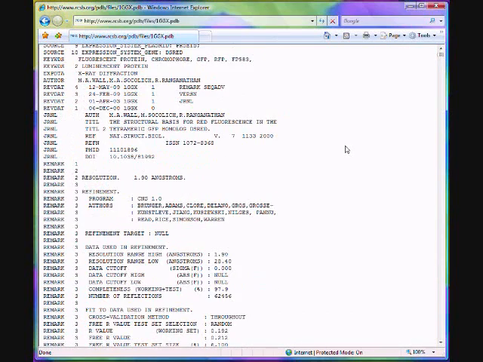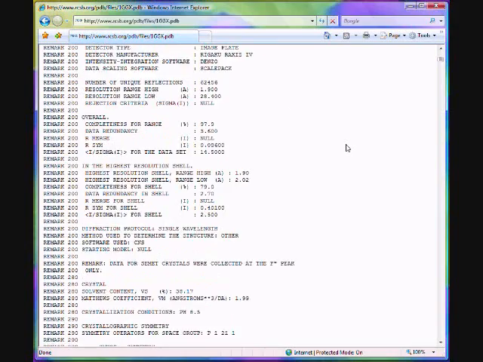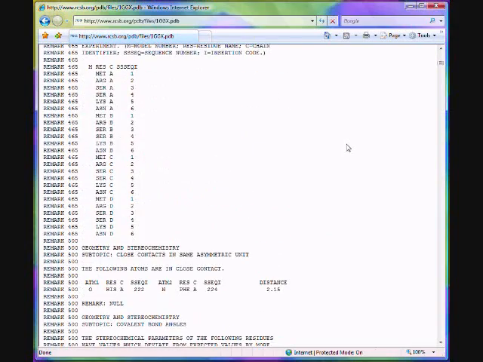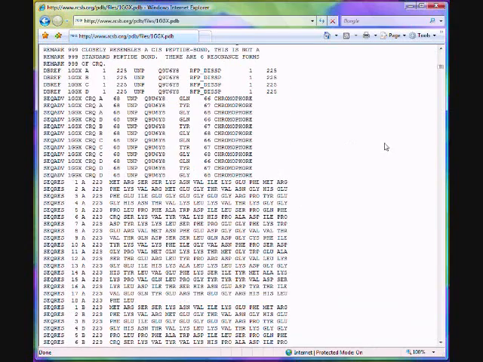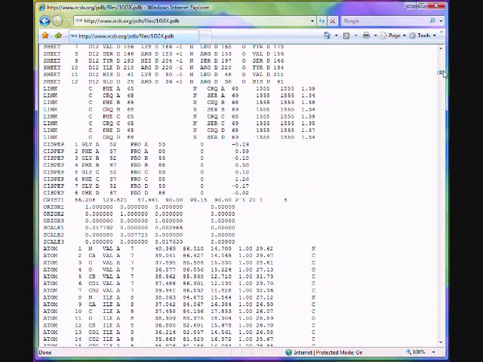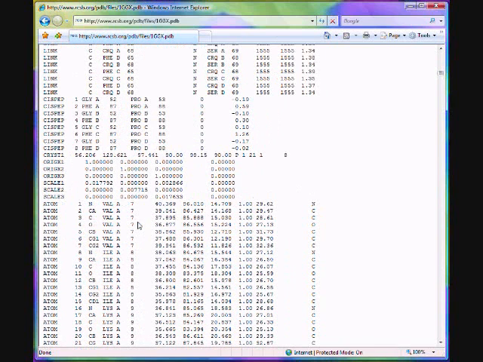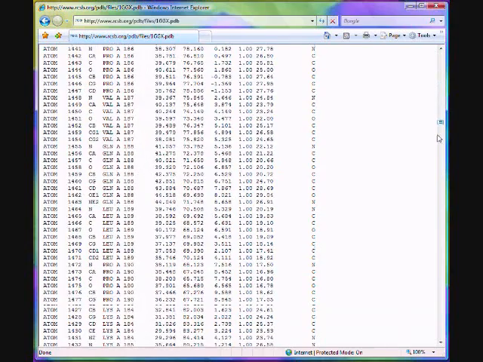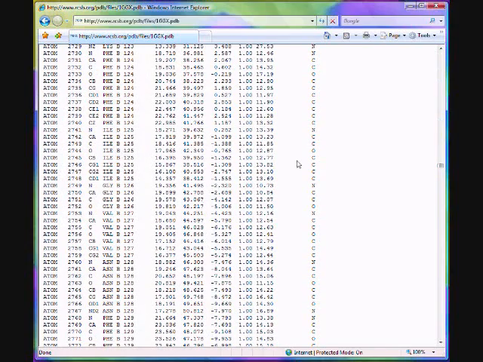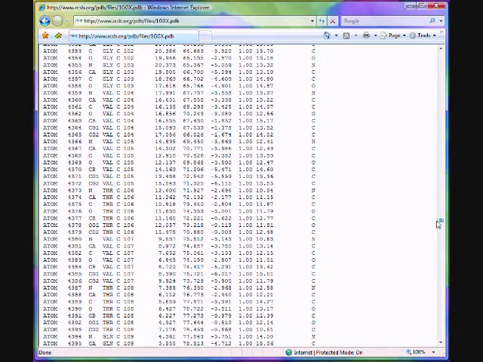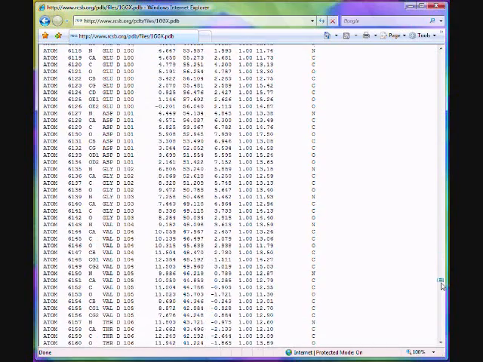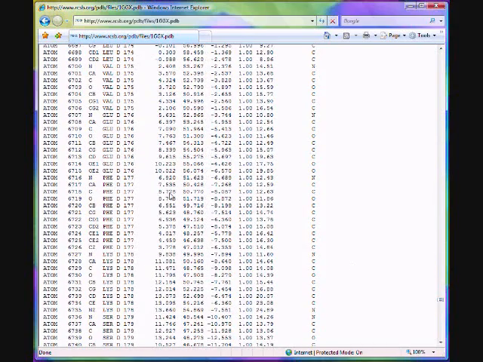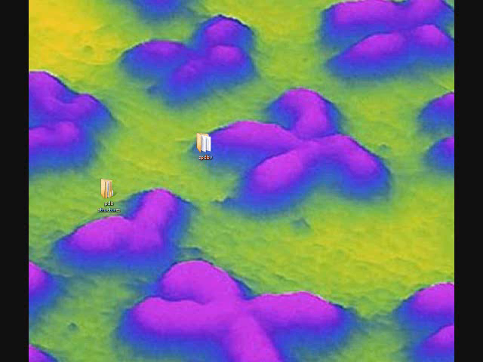I want to show you something real quick. You just scroll down to the part that shows all the coordinates for all of the atoms. Right, so you see those that have an A, that's for the A chain, one of the 4 chains. And then the B chain, and then the C chain, and then the D chain. We'll just save that the same way as I did before.